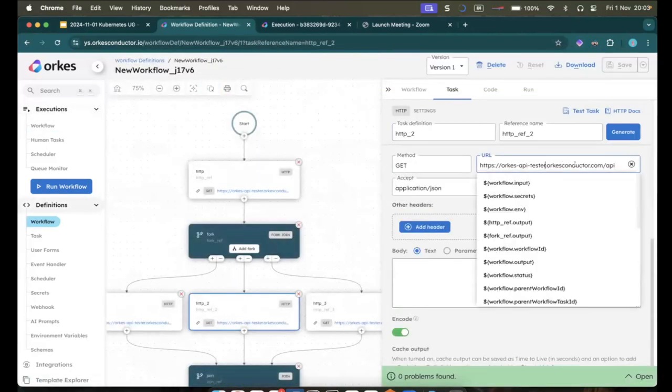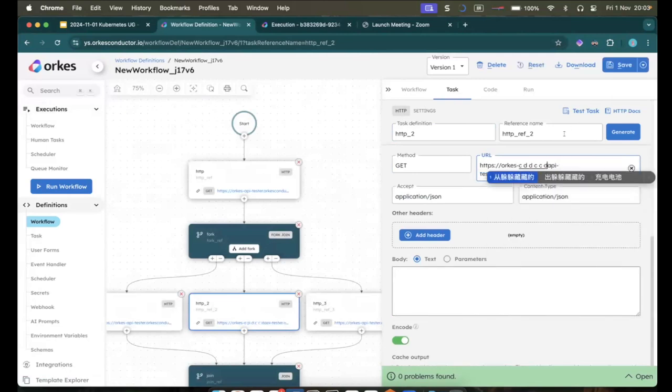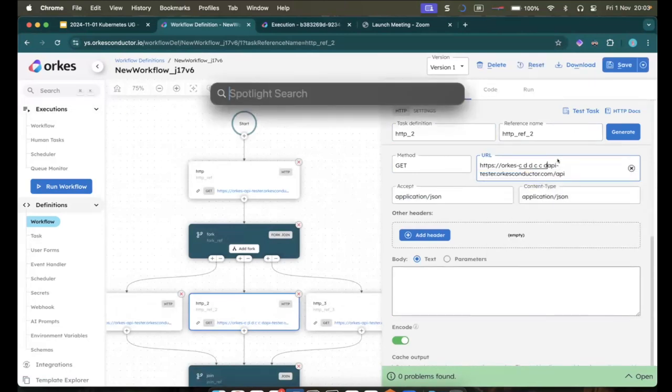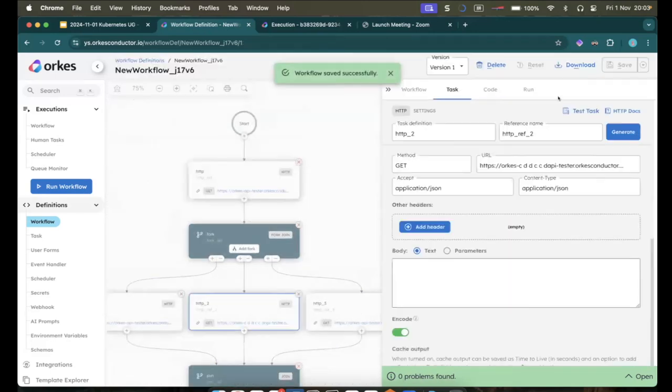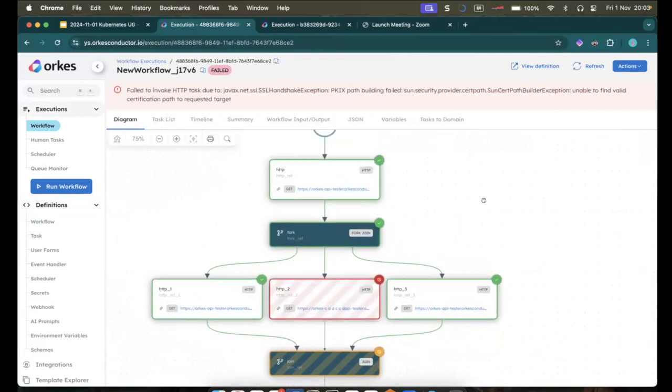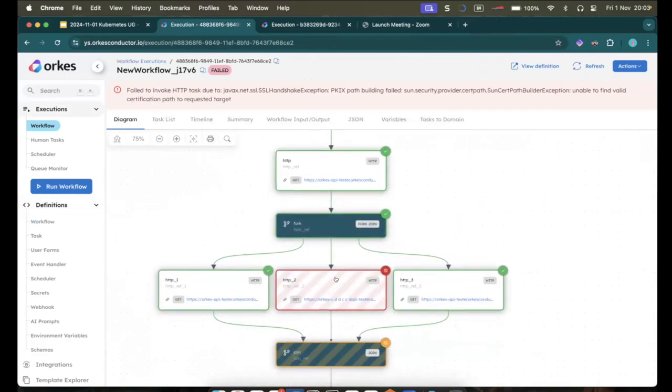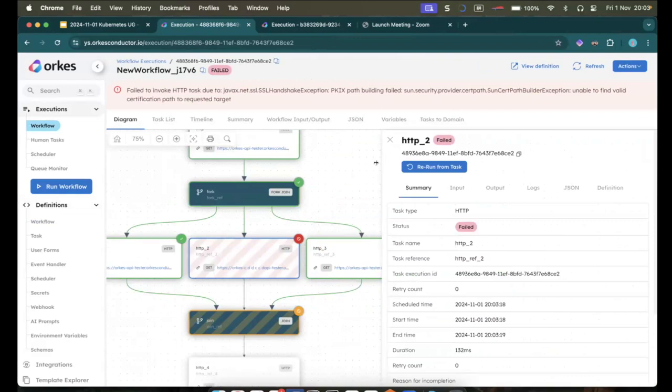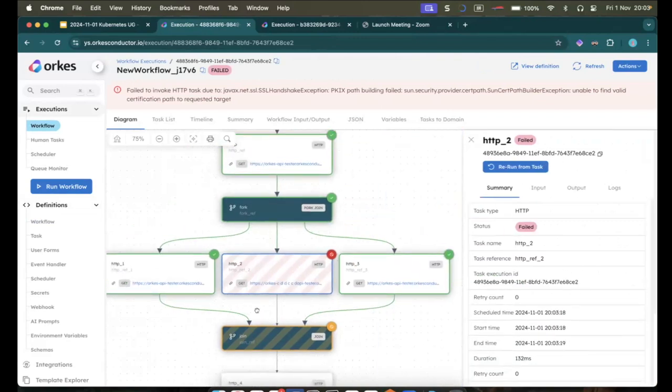handle failure very consistently. So if I sabotage one of these endpoints to give it a fake URL, why is my language not correct? But okay, that works as well. If I save that, that will probably result in a DNS error. So if I run that, you can immediately see where a failure has happened and what the failure actually is. And from this point in time, you have the opportunity to say, I want to restart the entire flow, or I can say just restart it from the failed task, if all of these tasks that have run to completion are not designed with idempotency in mind, right?